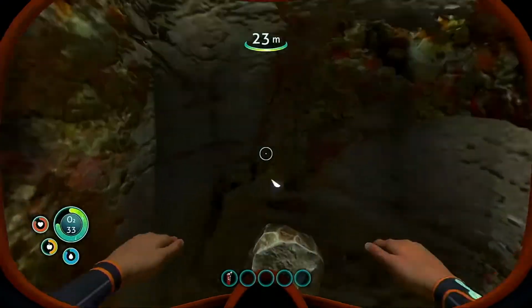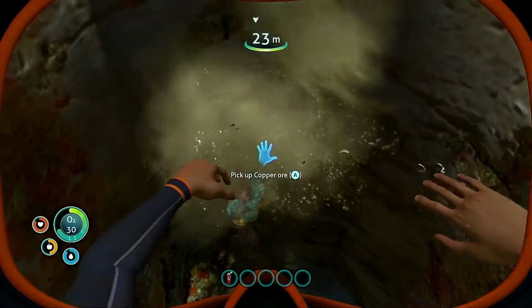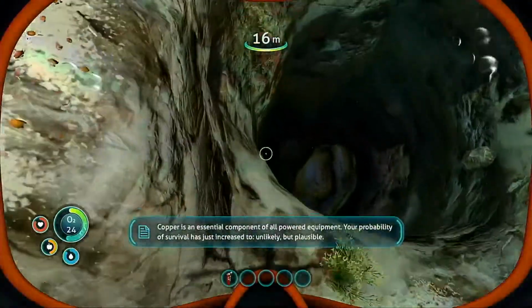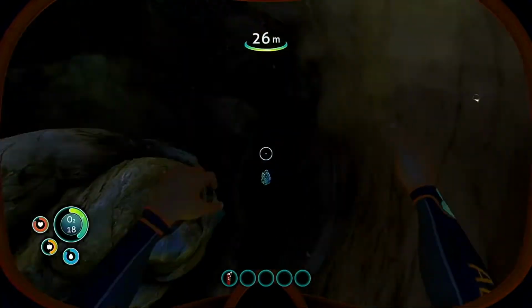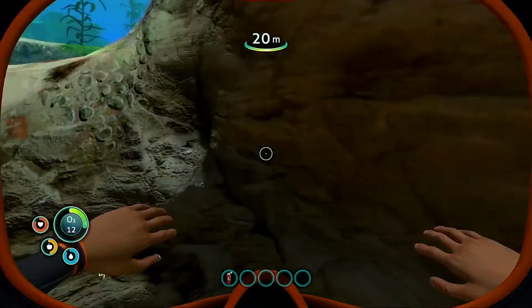Okay, here we go. So it's telling us... I don't know if you could see the words there. It said break the limestone, so we're going to walk up to this. Break it. We got copper ore. There you go. Ooh, we got a bunch of limestone here. That time we got titanium. So titanium is your basic metal in this game. Anything made out of metal will use titanium in one way or another.